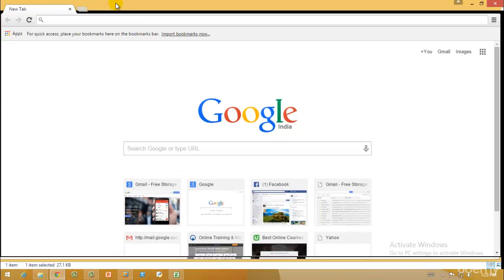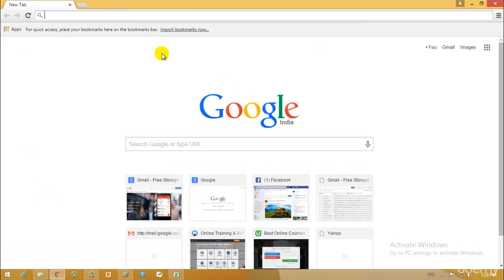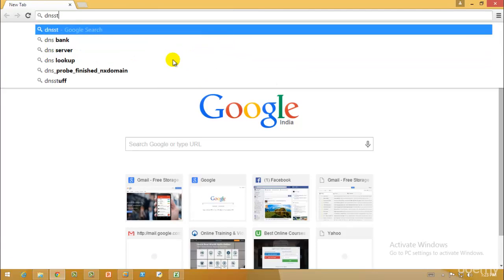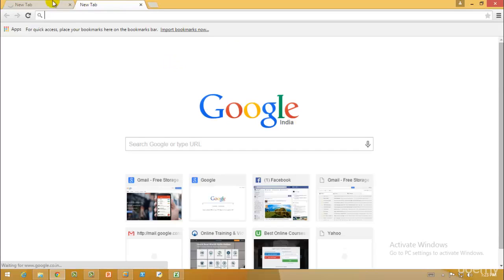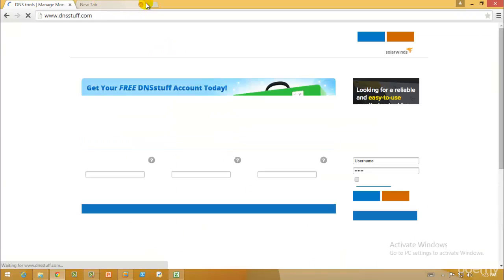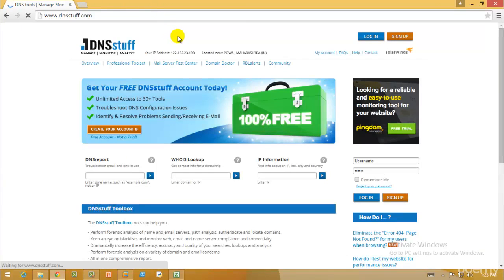Before that, I'll just go ahead and show you what these tools are and how they work. So I'll open dnsstuff.com. This is one website, and it is possible to extract DNS information about IP addresses, mail server extensions, DNS lookups, WHOIS lookups, etc. And if you want information about a target company, it is possible to extract its range of IP addresses utilizing the IP routing lookup of DNSstuff.